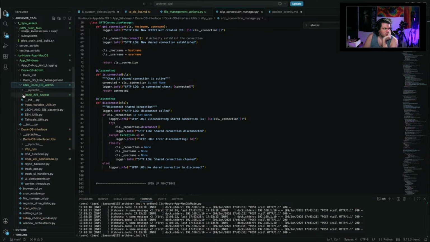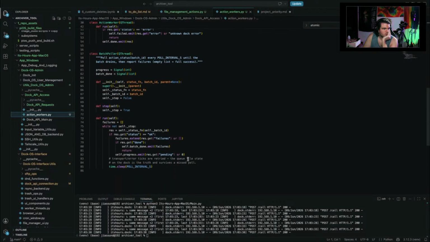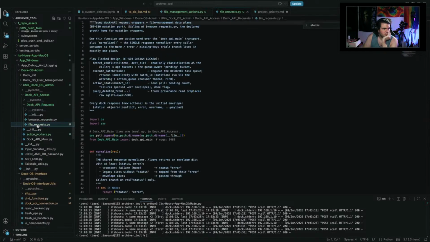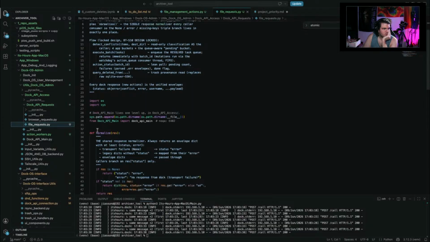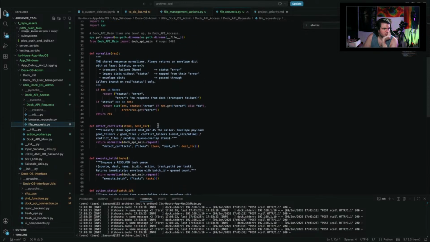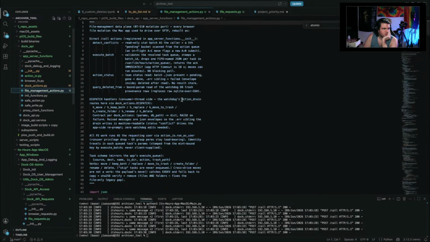Action markers. So it's using the thread to basically send file requests. And then there should have been a new file management actions that we use.